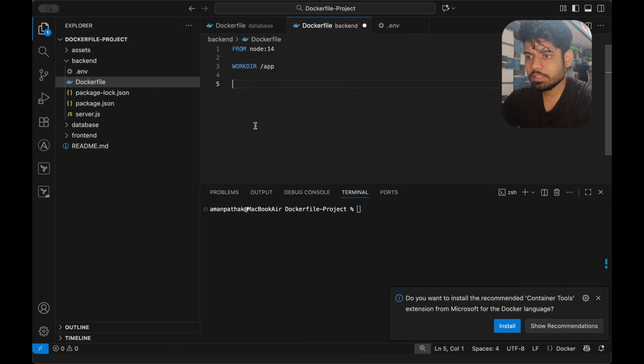Then the next thing that we have to provide is the package.json file. It's always good to provide the package.json file first because it will save time building the Docker image. So I will copy all the package files to the /app directory.